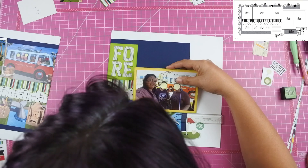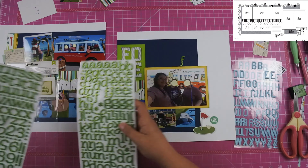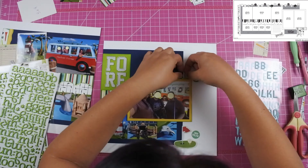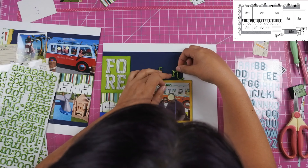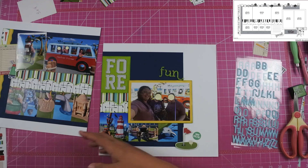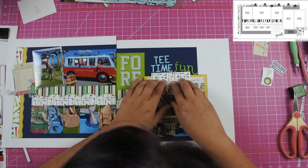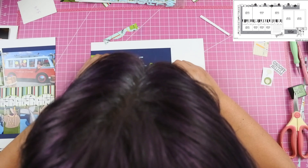My title is going to be 'Tee Time Fun.' I found these really cool green stickers and I liked the way the end letter whooshed off. I thought I was going to add it to the end of the photo, but I didn't like the way it sat on the white with the F and U sitting on the navy, so I moved it over and up a little bit. I ended up cutting a piece of golf club paper to add underneath the title so it covers that awkward space, tucking it under the yellow piece of paper — it looks really nice with the title there.